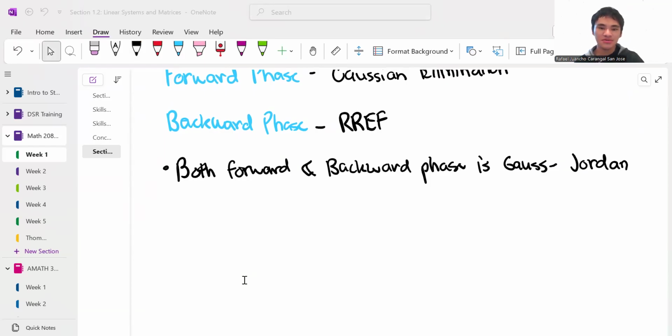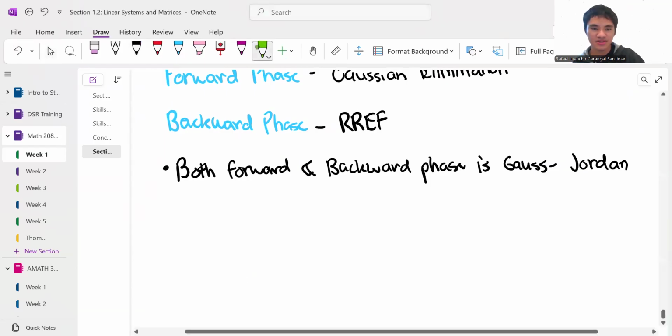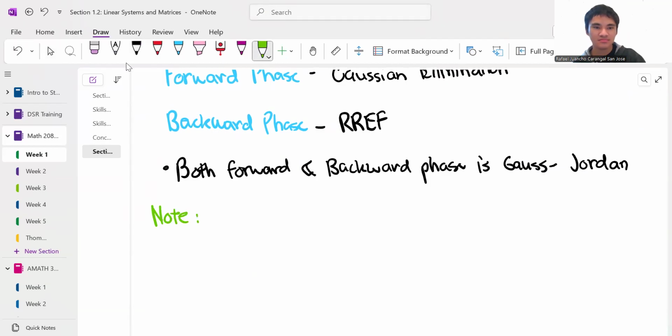Okay, an important note, I think, is pretty important. Now here's a quick question. How many echelon forms can we have of a linear system? Say we're given a linear system, we convert it to an augmented matrix, we do elementary row operations, we somehow end up with an echelon form of that matrix, right? How many different echelon form matrices can we have?